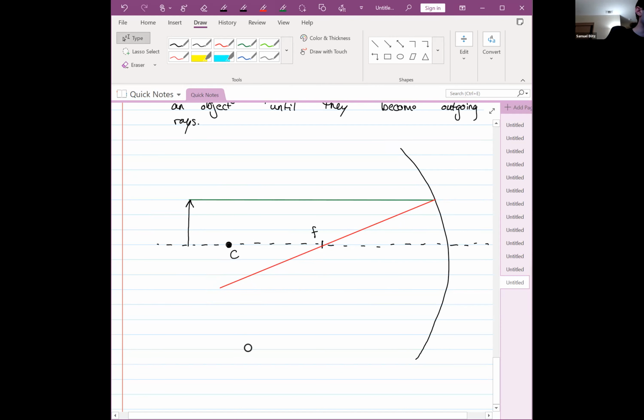Okay, second principal ray. The second principal ray hits the center and then bounces off at the same angle. If it hits the center, the angle that it makes should be the same above and below. So this one's a relatively easy one to figure out. It just hits the vertex, not the center. I need to use the right terminology. And comes out at the same angle. So roughly like that. Oh no. It's not what I wanted.